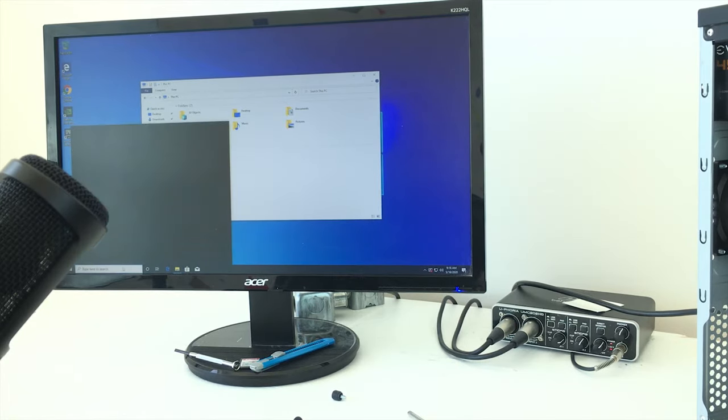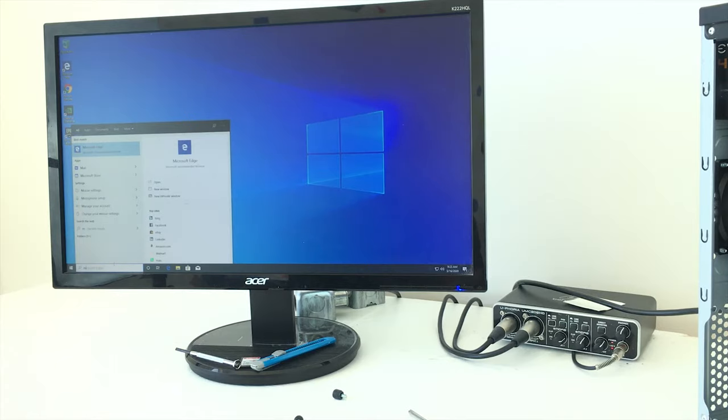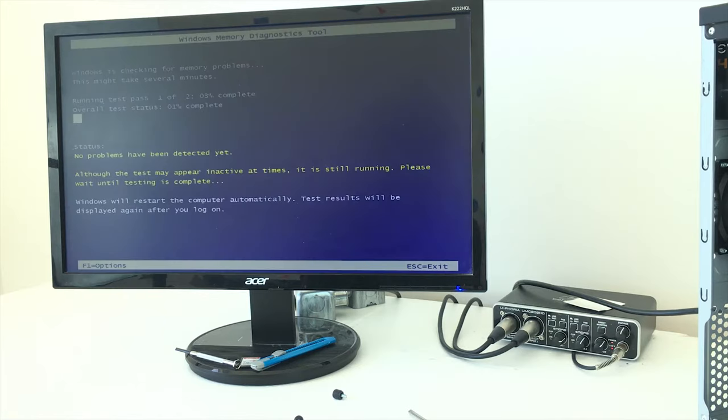Still doesn't read it. All right, so let me try this. I found that you should check MDS, your memory, for some reason. So let's restart now and check the problem. So checking for memory problems. Hopefully that'll work. So when this is finished, I'll come back and do it.